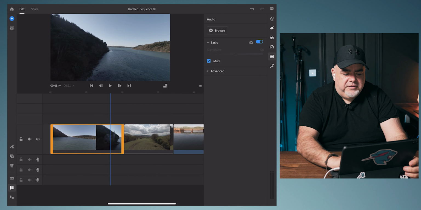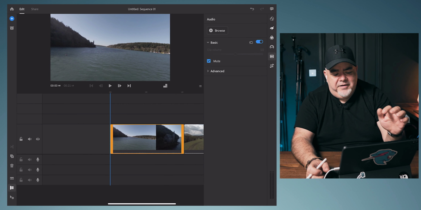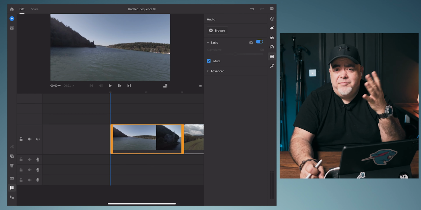The thing is, there's so many sound effects here and they're really well categorized. You really got to drill down and not just settle for something that's going to make the video sound out of place. So back in Premiere Rush here, the one limitation with Premiere Rush, but in most cases it's probably going to be enough, is that you've got 3 audio tracks to work with. That's it. You can only have 3 audio tracks. Adobe, a little bit more audio tracks would be great, but 3 is enough.